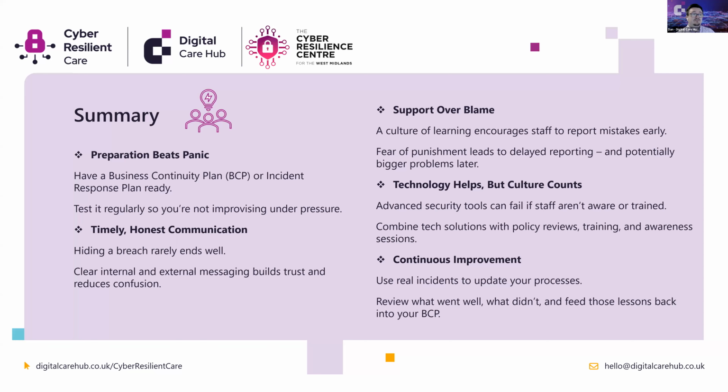Timely and honest communication comes through the theme of all of these questions. So hiding the breach really basically never ends well. And clear internal messages build that trust. So even when something does happen, people know that you will communicate the truth to them regardless. Really important to be transparent. And we support our staff rather than blame them. We don't want them to fear being punished if they report things to us.